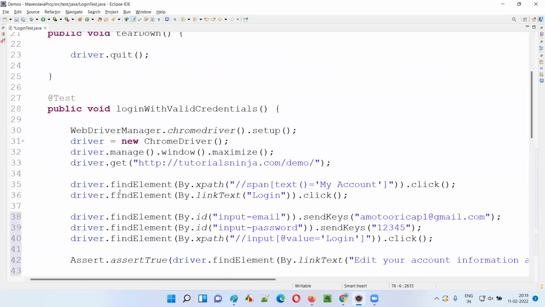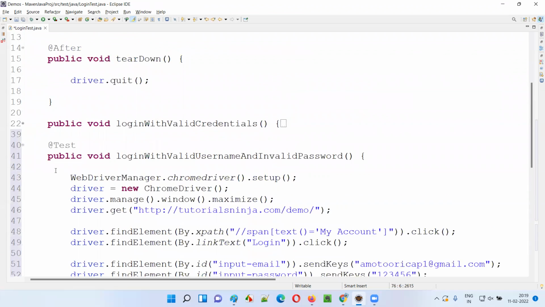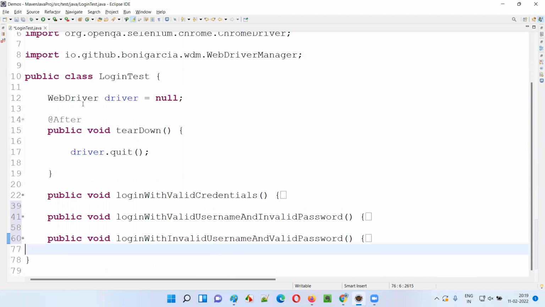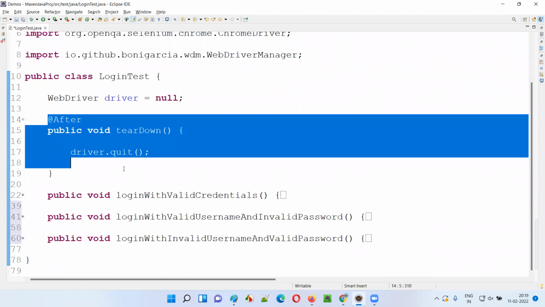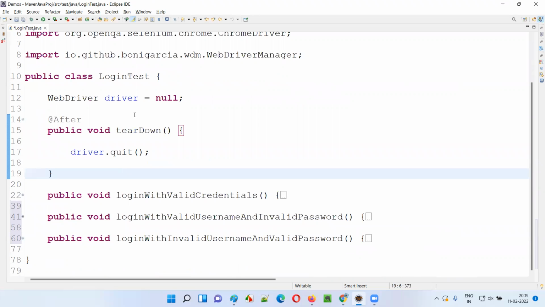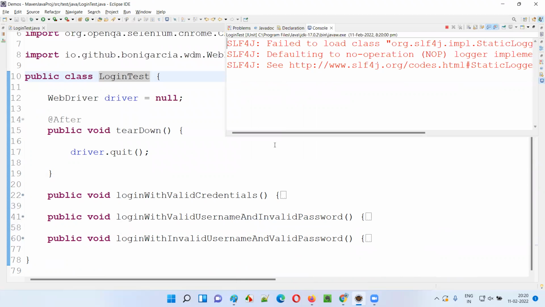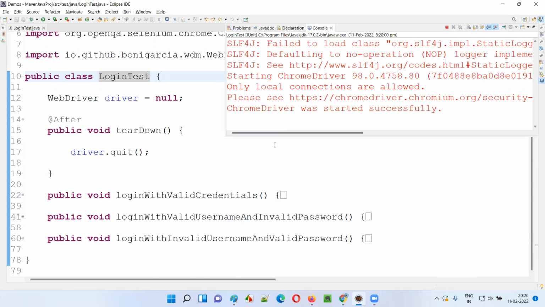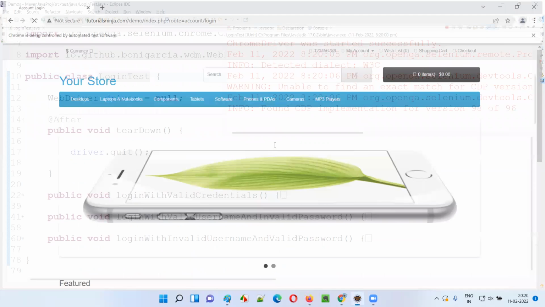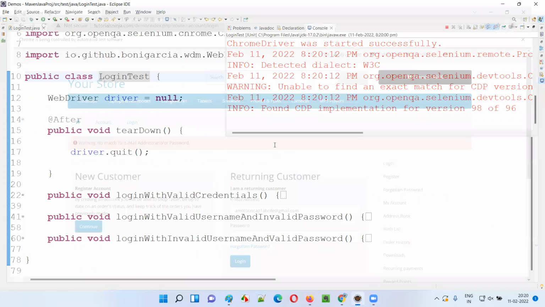You see how many tests are there here? 3 tests. First test, second test, third test. At the end of every test, the after method will be called automatically and the browser will quit. Now let me run this class. 3 unit tests should run, 3 scripts one by one. First script is running, done. Second script, done.